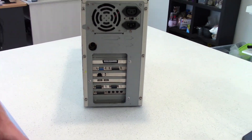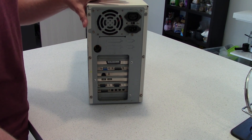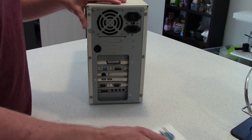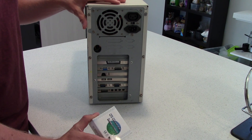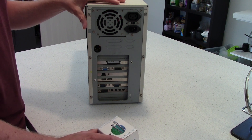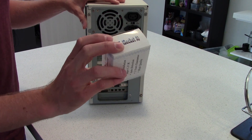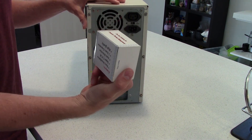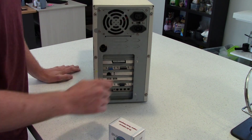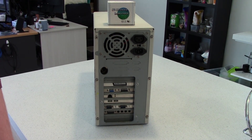What I'm going to do today is — when I put this thing together for the 10th time, because I've swapped parts out of this box like no tomorrow — the CPU heatsink that I had for it on this board was pretty noisy, the fan's busted. But luckily, I got given two brand new Socket 7 compatible — Socket 370 compatible — heat sinks. So what I thought I'd do is replace it. It's a pretty simple job, nothing too amazing.